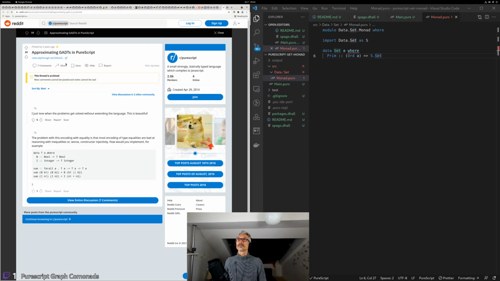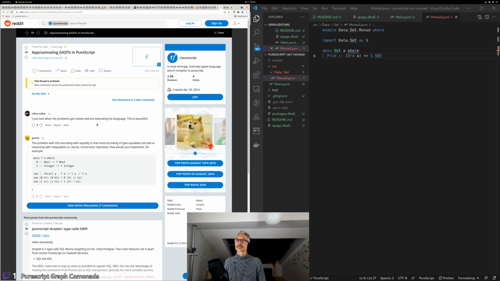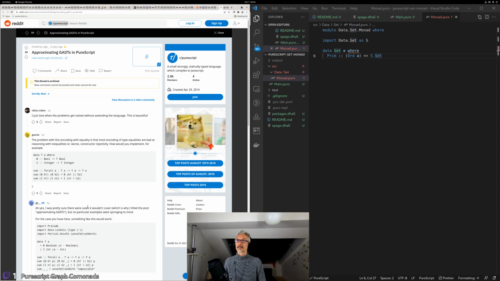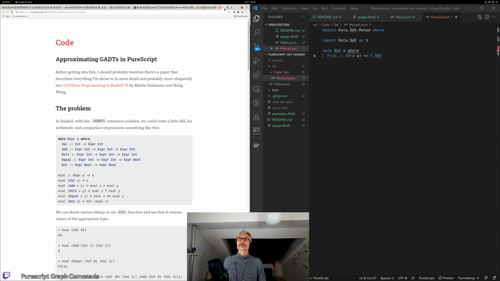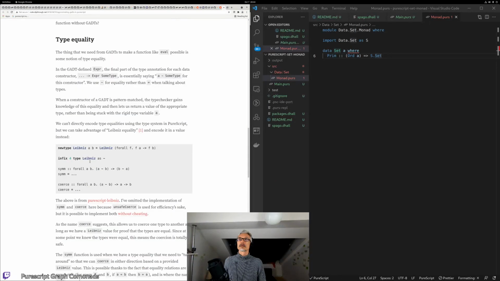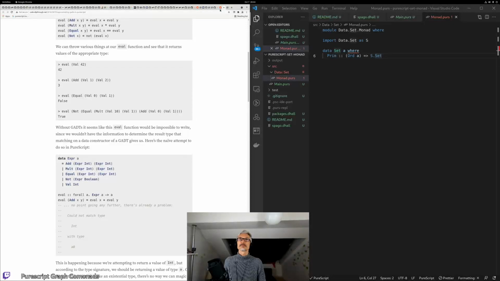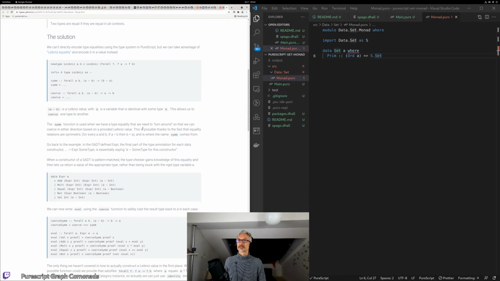Approximating GADTs in PureScript. Problem with this encoding with equality. I think that's the Leibniz equality one. I remember trying that. Yeah, that's Gary Burgess, I think. Yeah, it uses this Leibniz equality trick. And is that the one? Yeah, I think that's the one here as well.